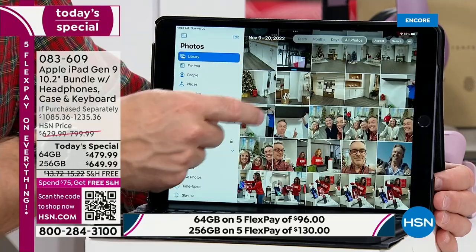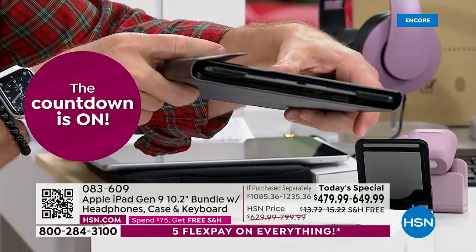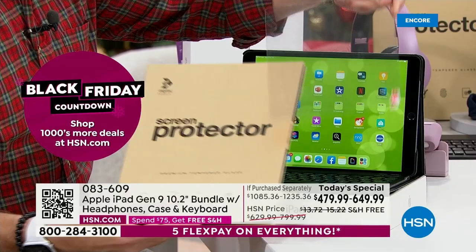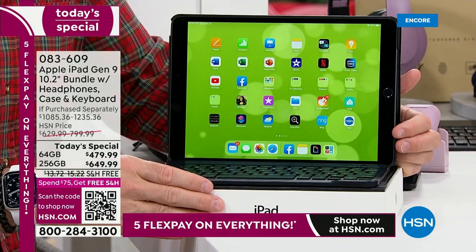We are including a screen protector — we've done that only one other time. You can't even tell there's a tempered glass screen protector on there, but you can hear it — that's quality and peace of mind. We want to make sure your investment is protected because the more protected this is, the more use you'll get out of it for years to come in a variety of different ways. School work's covered, work is covered, entertainment is all right here.